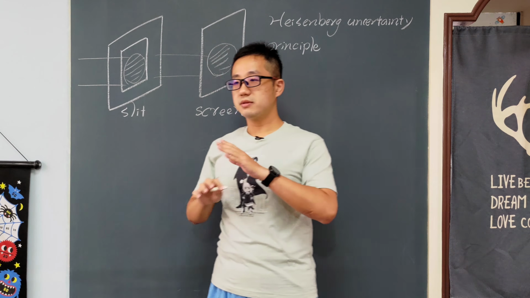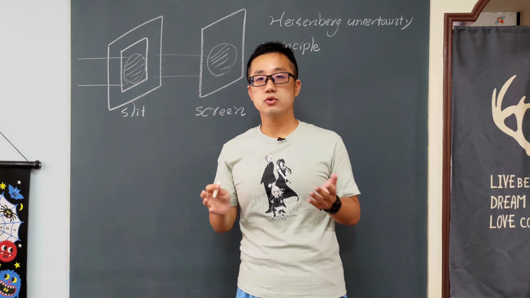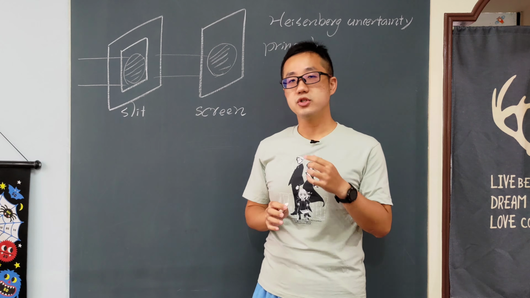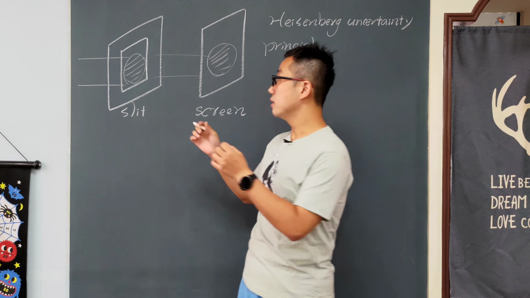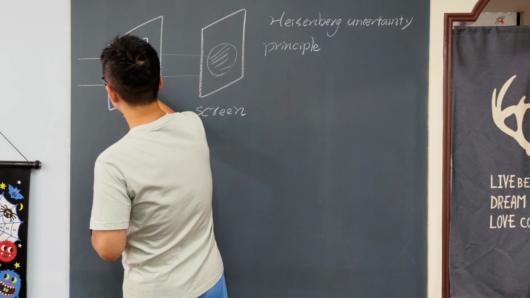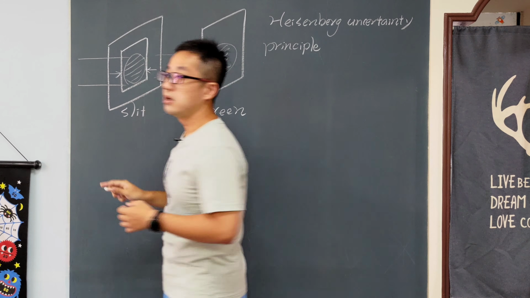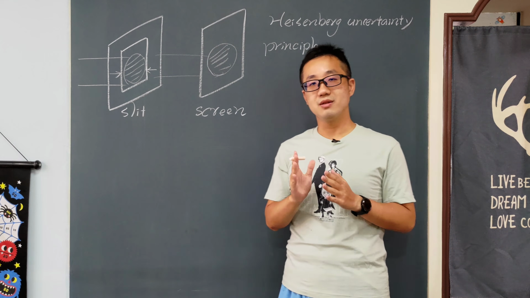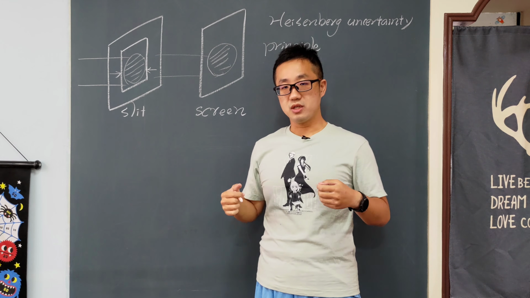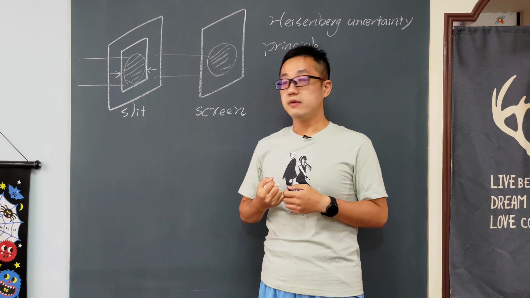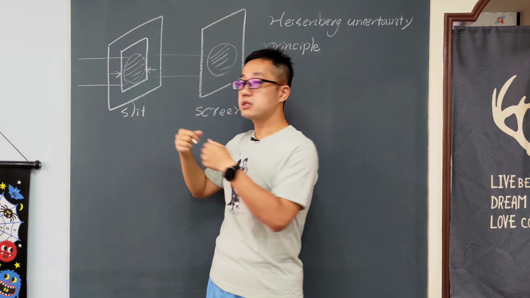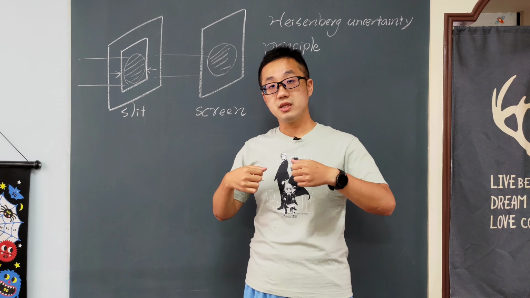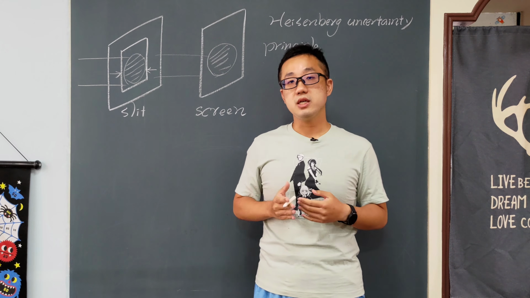So even if you're not a physics student or don't have any scientific background, let me just ask you one question. What if I now shorten the width of the slit? If I shorten the width of the slit, then the spherical pattern is going to be even narrower. If I keep decreasing the slit, it tends to be narrower and narrower and even narrower. You start to cut the edge of the pattern.